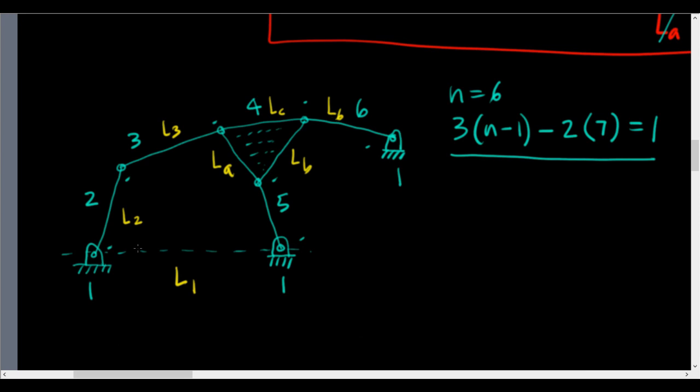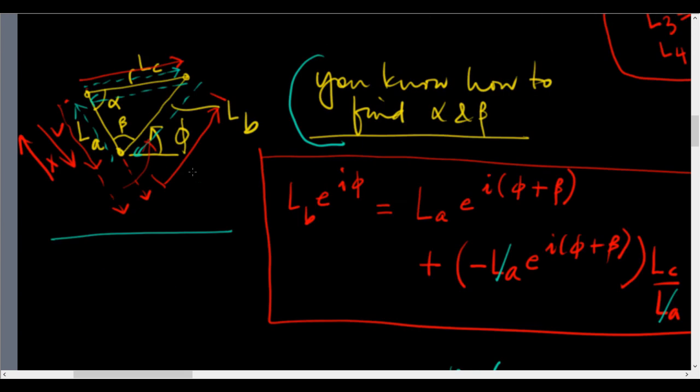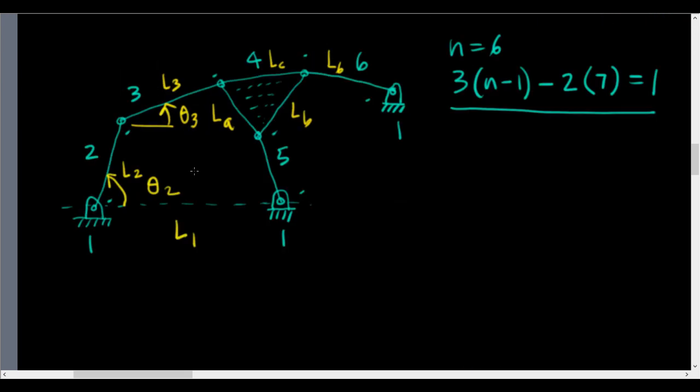Okay, all right. This angle is given, let us say this is theta 2. This angle is to be found, that is theta 3. And then over here also we had this angle phi here, which is now part of our unknowns. So this is theta b. This angle alpha and this angle beta are properties of the triangle that you have found. This angle is theta 5, and this angle here, because I'm measuring in the other direction, we will write as minus theta 6 because of the arrow, right? So if this is 10 degrees, theta 6 is understood to be minus 10 degrees.